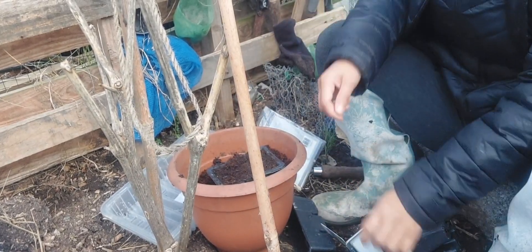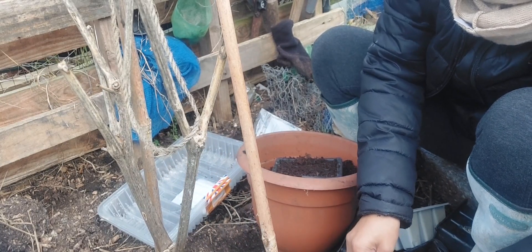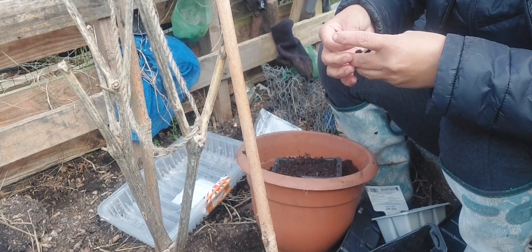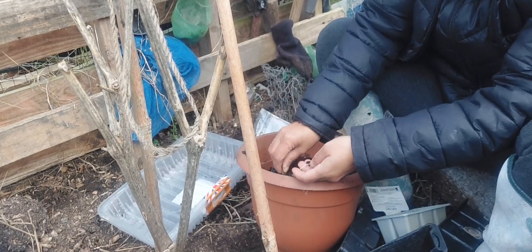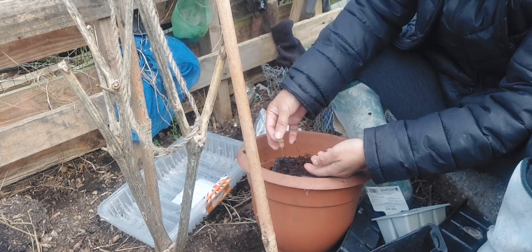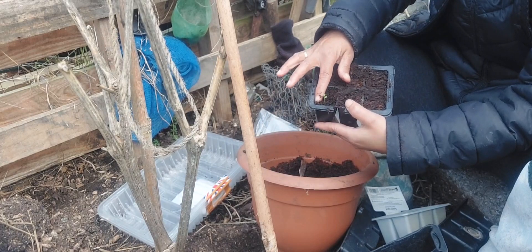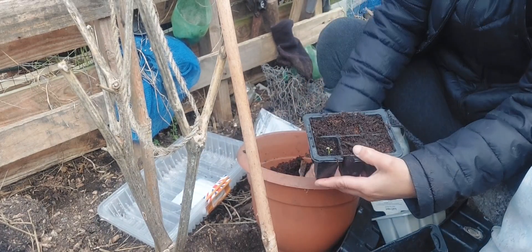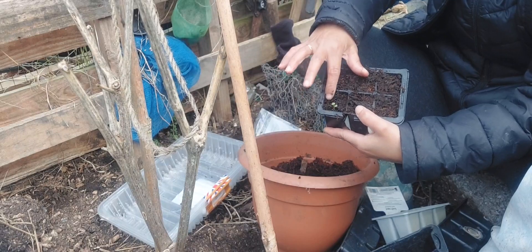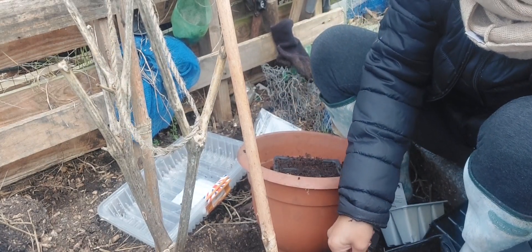Wearing gloves is a bit of a nuisance. Hopefully this little plant will survive — teeny weeny. Let's hope you will survive. Just bury them deeper like this. The only thing appearing is just the head, so I bury most of the stem as much as I can. Hopefully they will survive.